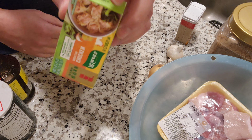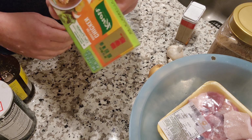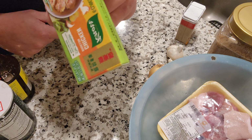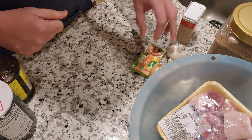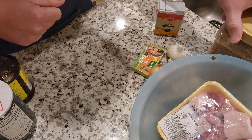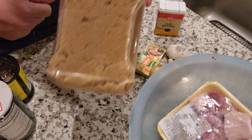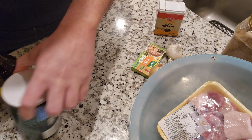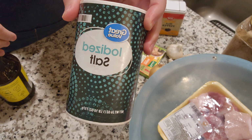Of course, we're gonna be using Knorr bouillon right here. So I have the chicken. Like what I said, it really doesn't matter. This is gonna help elevate the taste. Ground pepper, and then we're also gonna be using sugar. I prefer to use brown sugar, and then some of the seasoning that we'll be using. We're using salt to taste.